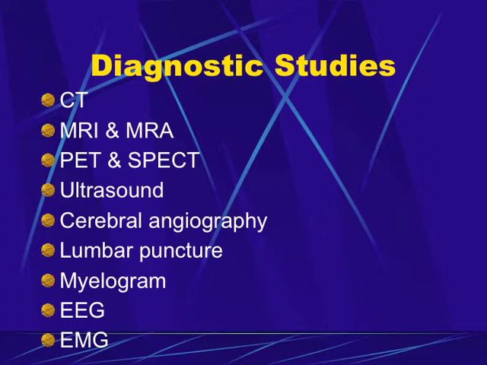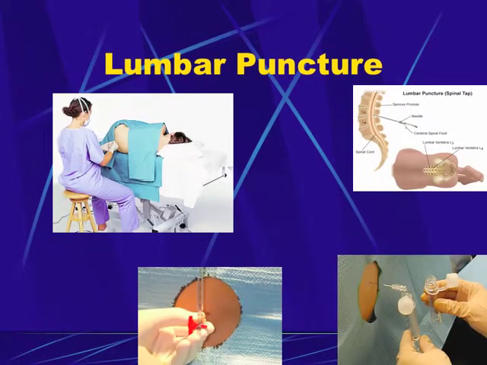Lumbar puncture is a spinal tap. We're going to cover that in detail. Myelogram, EEG, and EMG, all we're going to cover in detail. So here's your lumbar puncture. It's done by the physician. Your job will be to assist with the procedure. It is often done in the patient's room, at their bedside, or in a procedure room.